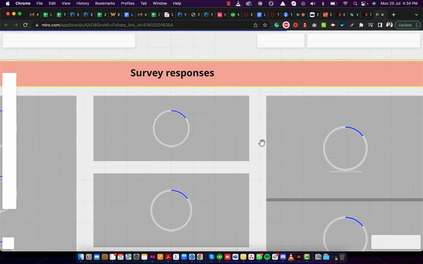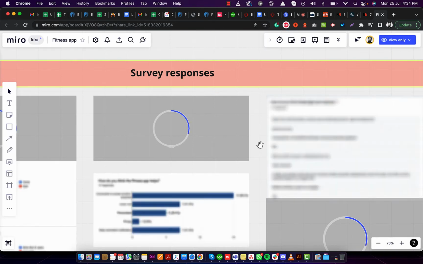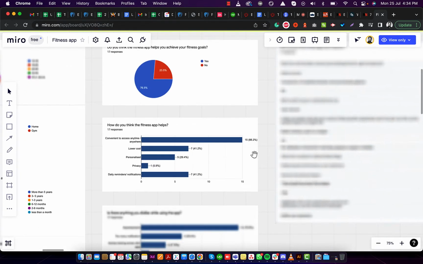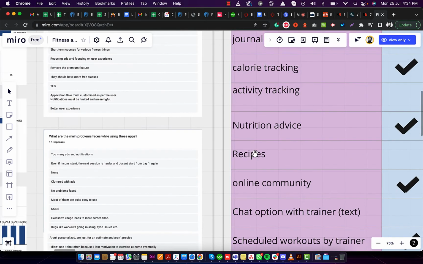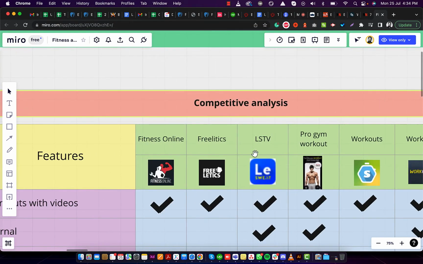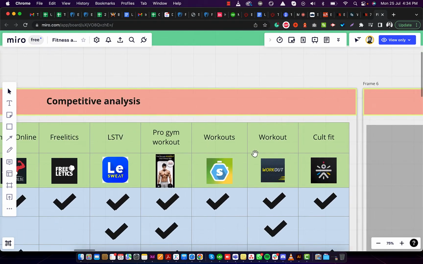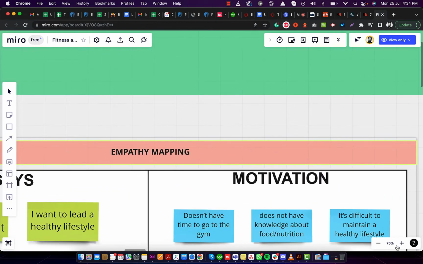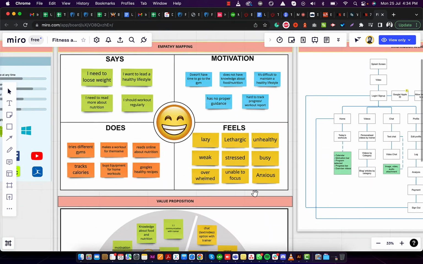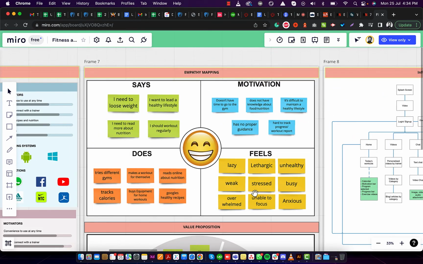This is the empathy mapping of this student here: what they say, what their motivation is, what they do, and what they feel. This is what we need whenever you work on it. Today I will give you the assignment as well.